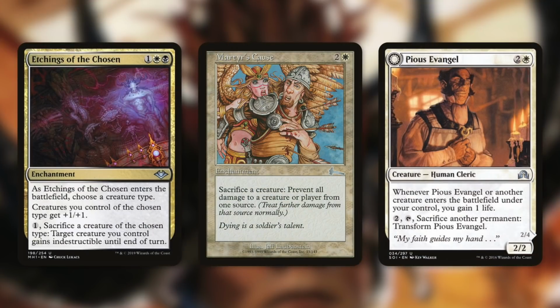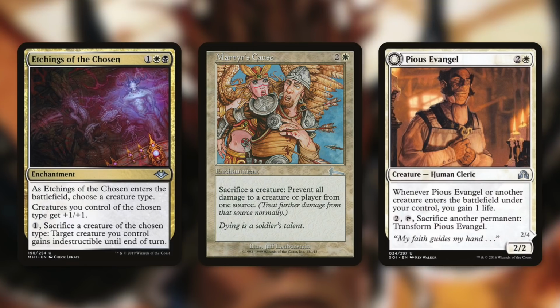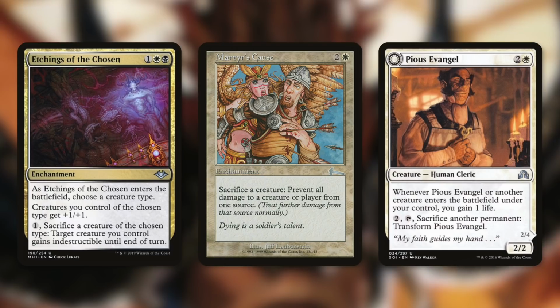Next up, we've got Etchings of the Chosen, Martyr's Cause, and Pious Evangel. Etchings of the Chosen is a fantastic vampire anthem for us. When it comes into play, we just choose vampires and they all get +1/+1. On top of that, by paying 1, we can sacrifice a creature of the chosen type, and the target creature we control gains indestructible until end of turn. So this card can not only pump our team, but we can also use it to sacrifice our commander for that death trigger, and we can also use it to sacrifice creatures to protect our commander. This card is incredible in this deck.